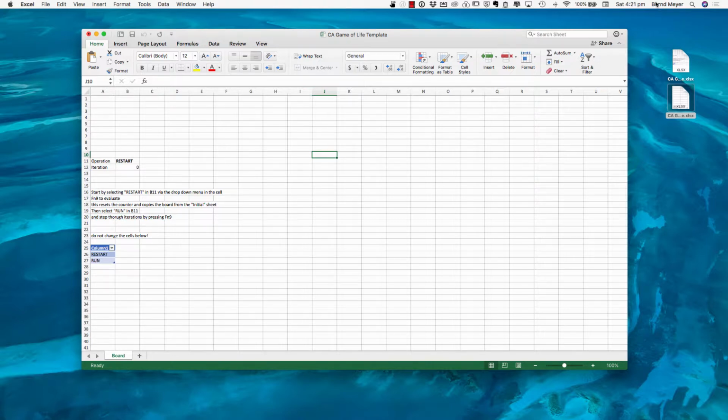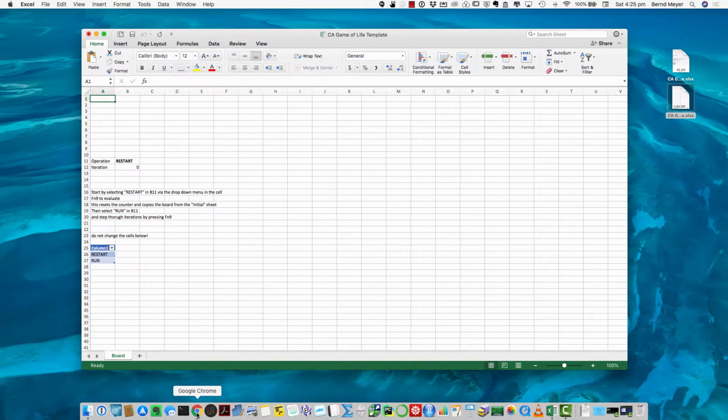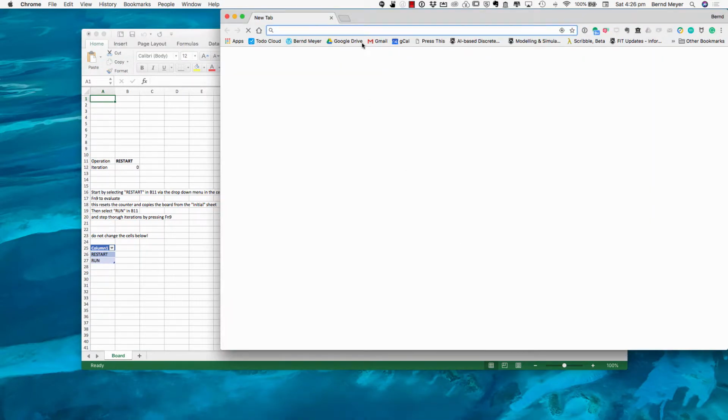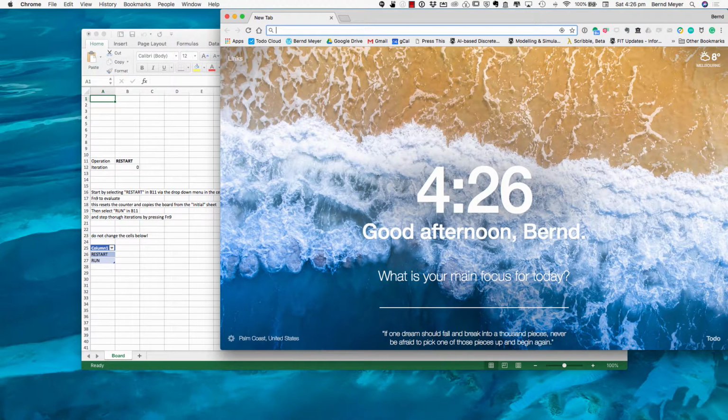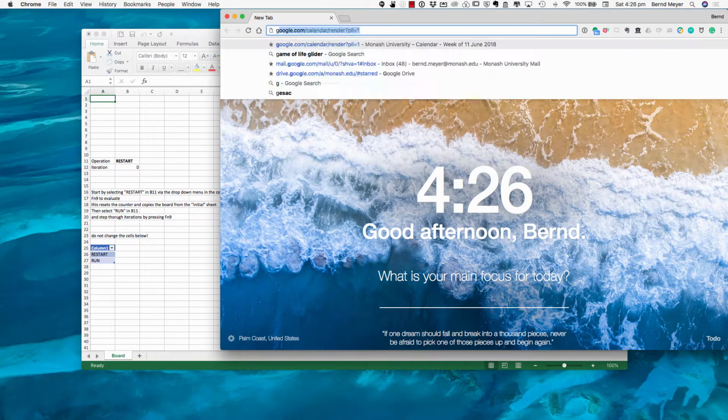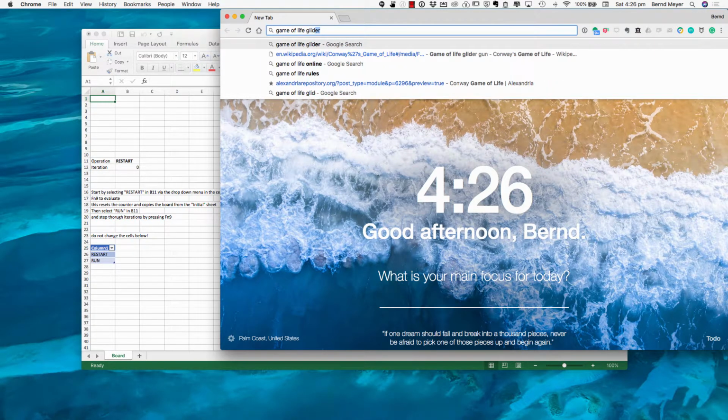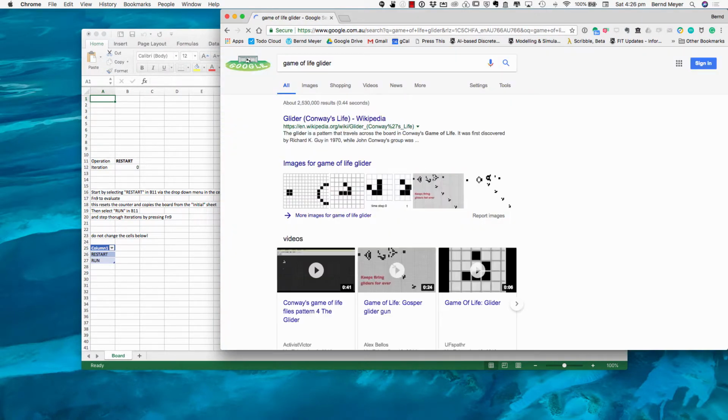So the very first thing that we need to define is our initial state. So let's do that. And to make sure that we get something that's easy to test, let's just take a pattern where we know how it propagates. So the glider, for example, sounds like fun. Let's do that. Okay, so let's define a glider. If you can't remember what that looks like, let's just find one on the web again quickly, or you can of course go back to the notes. Game of Life glider in Google should do the trick.